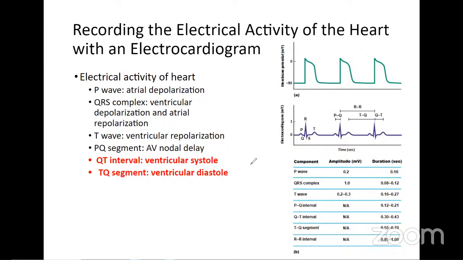How long of a gap is there between when our atria and our ventricles contract? How much space is there between heartbeats, right? Because we know what each of these little peaks and valleys should look like and what they mean, that means that we can diagnose abnormal heart rhythms, basically.